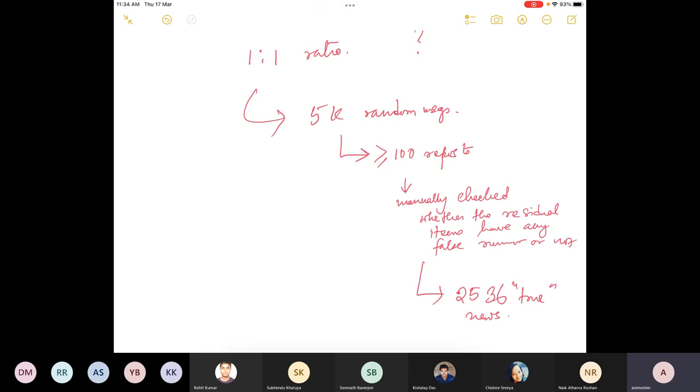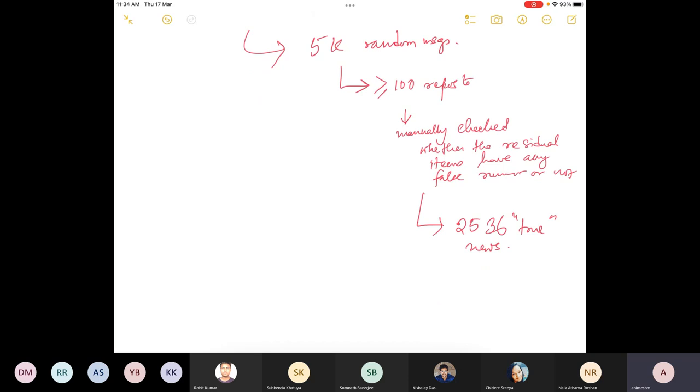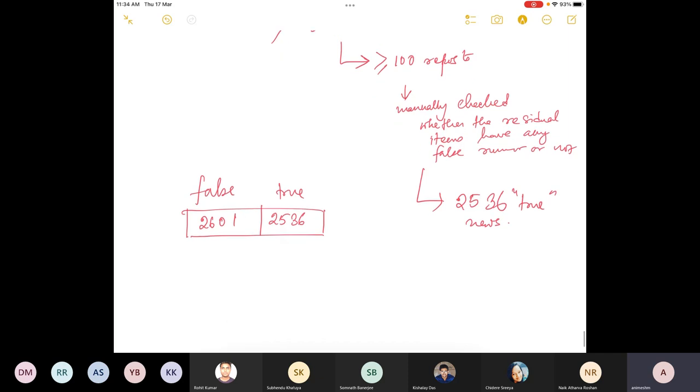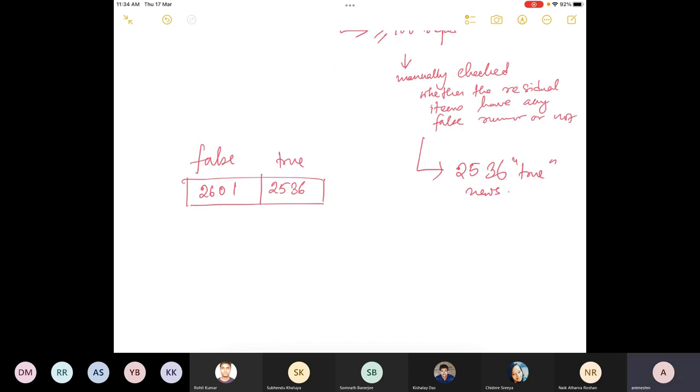news items. Okay, so now their data is more or less class balanced. False is 2601 and true is 2536. Now they divide the data into two types of data, one which they call the weak data and the other which they call the small data. So this is a bit of a non-standard way of doing experimentations. One usually has a validation data, which is referred to as the small data here. So here they have 500 false and 500 true.